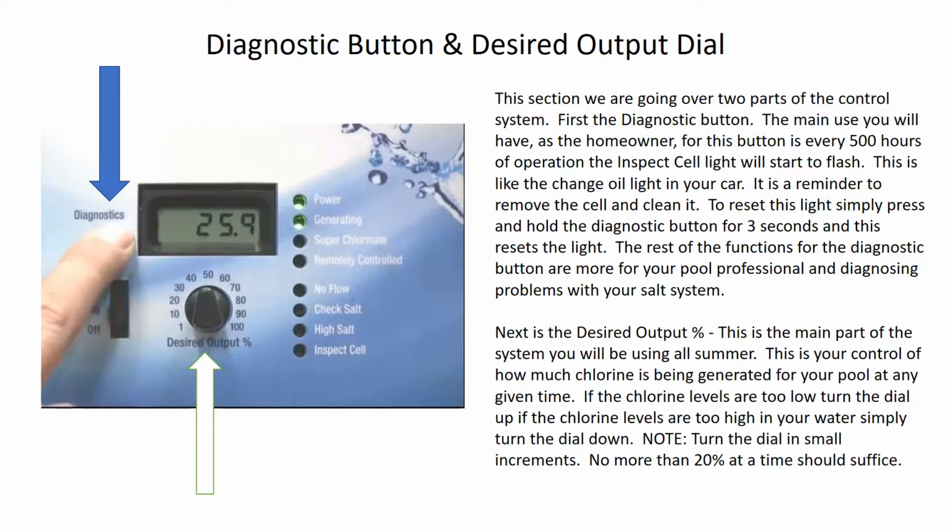The next part of this is the desired output. This is the dial that's down below the display that's indicated by the white arrow.